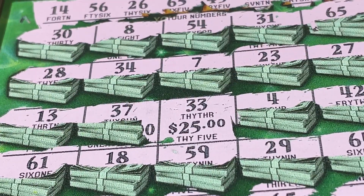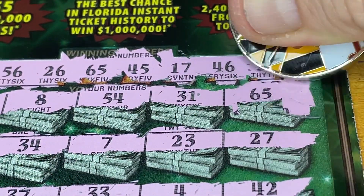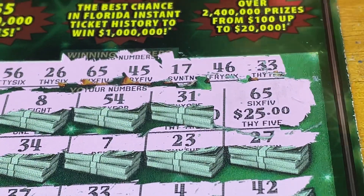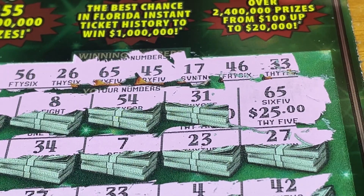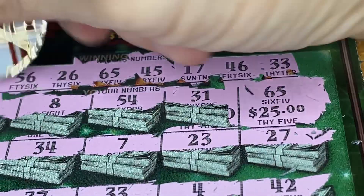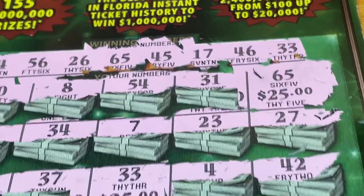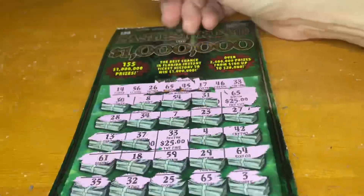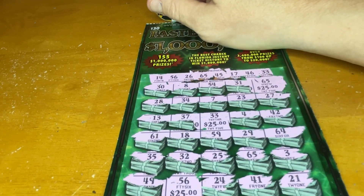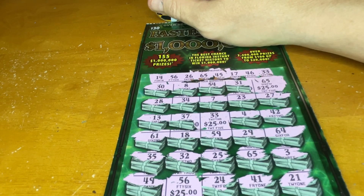Oh man, I hate when I do this. 65 — I see it! Let's see — come on, baby. That can't be right, I must have missed something. Alright, 65, 33, 56 — let's go through it again real quick. 14 — do we see 14 anywhere? I don't see 14. You guys are all zoomed in, you can't help me. Nothing in the bonus box — I didn't miss anything there. So I'm pretty sure this is going to be a hondo, baby — but let's check, just to make sure.